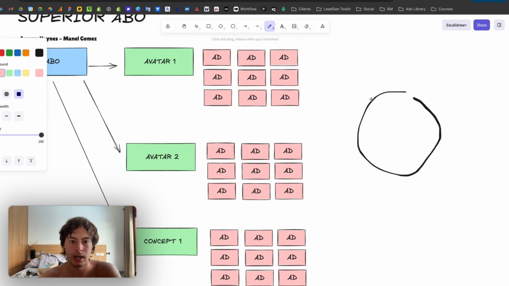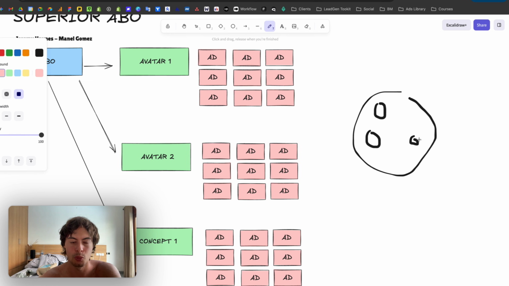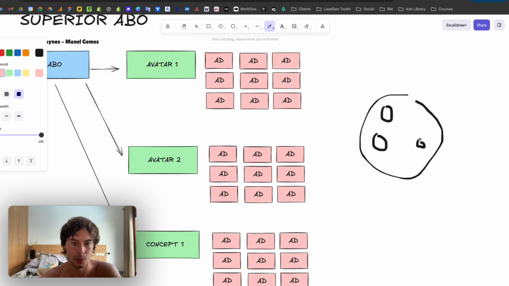So if we have different avatars, we obviously are identifying different segments of the market in our audience, right? Which makes sense. And if you want to maximize your reach and your customer acquisition, then obviously you have to go towards all these avatars, right? And every avatar has a different unique selling point, different problems, different desire. They can be the same, but more often than not, they are different, right? And they also have different stage of awareness of the market, right?